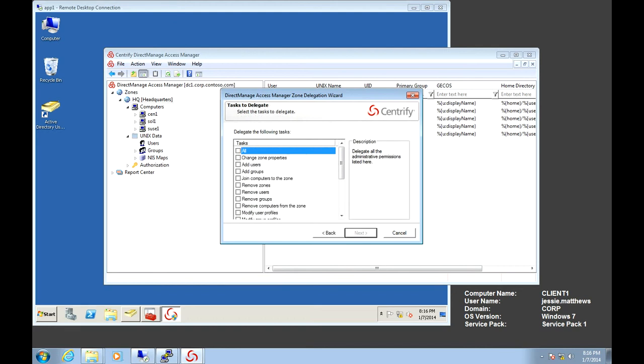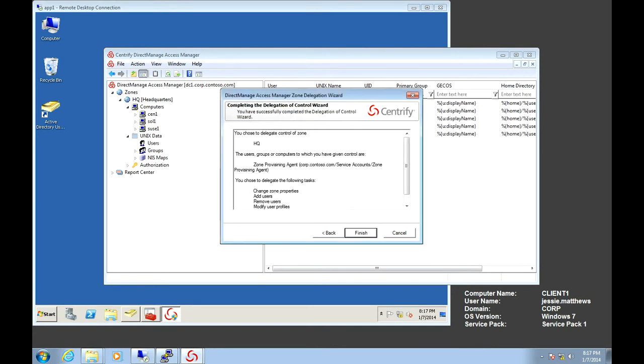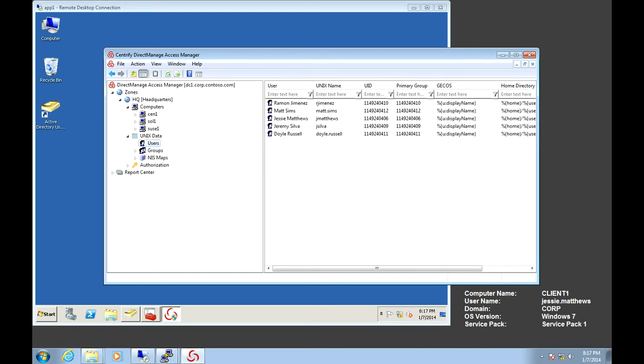And the functions that I want to enable for this user are very simple: add users, remove users, modify user profiles, and that's it. So I want to make sure that everything that has to do with user functions is available to this user, so the service can actually perform those functions, because those functions are being performed as the user principal that is running that service. So we're going to go ahead and click next, and that's it. Now we make sure that the account is going to have the proper rights.